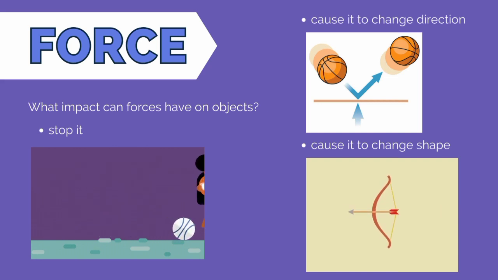In the GIF below, in archery tools, force can change the shape of an object through a process called elastic deformation. Elastic deformation occurs when an object changes shape due to the application of a force, but the object can return to its original shape after the force is released. In archery equipment, there are several components that can experience elastic deformation, such as the bow string and the bow itself.